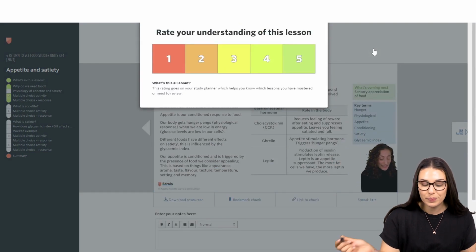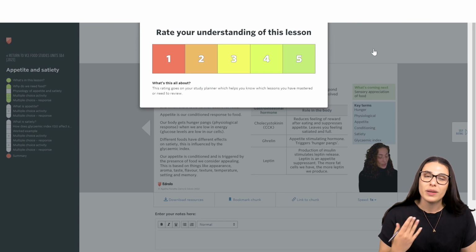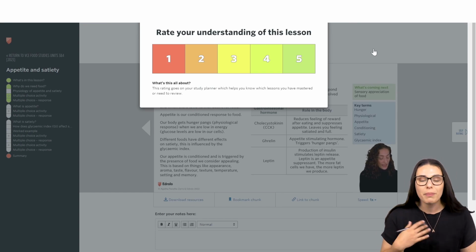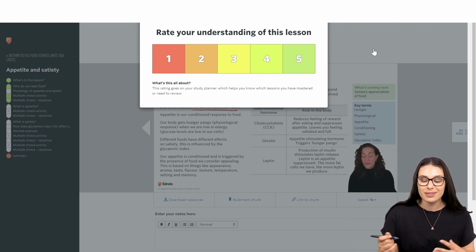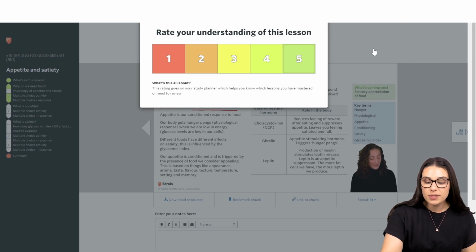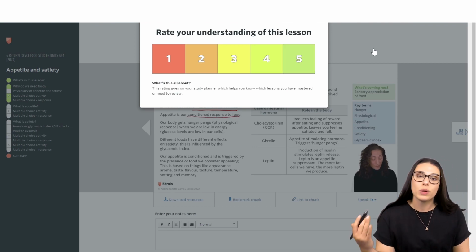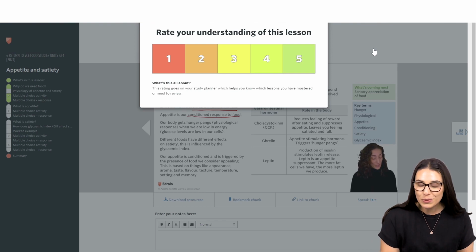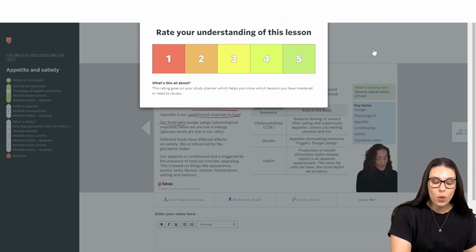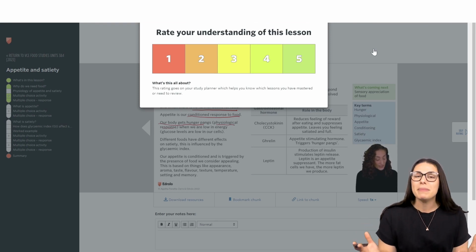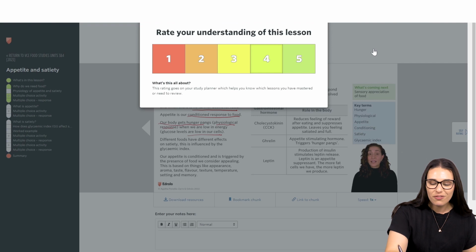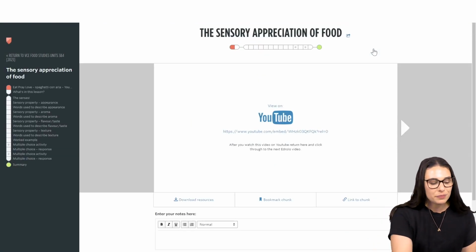self-rate their understanding. I think it's really important that you encourage your students to do this and that you encourage them to do this quite honestly. Make it part of a routine and ensure that your students actually have a shared understanding of what your scale is for rating things. So I know for me and my students, if we were rating ourselves a 5, that meant that we were so confident that we could teach it to somebody else. Whereas if we were going to rate ourselves a 1, it actually meant we were so stuck that you couldn't progress without immediate help. So if I click on 4 then that will save.